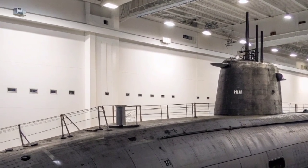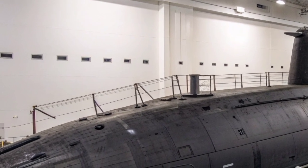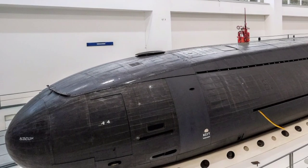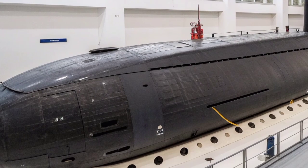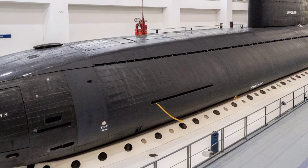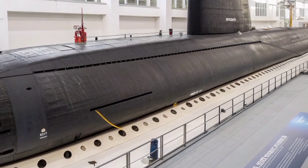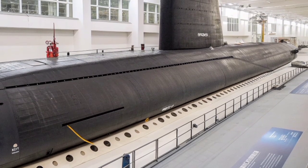After the end of the Cold War, the strategic environment shifted. The demand for large-scale nuclear deterrence was replaced by a need for more flexible, conventional strike capabilities that could respond quickly to regional conflicts and emerging threats. Rather than retire the Ohio-class submarines, the U.S. Navy decided to convert four of them — Ohio, Michigan, Florida, and Georgia — into SSGNs, or guided missile submarines. This conversion, completed for the USS Ohio in 2006, transformed her into a modern powerhouse capable of launching precision strikes, supporting special operations forces, and conducting intelligence missions in high-risk environments.